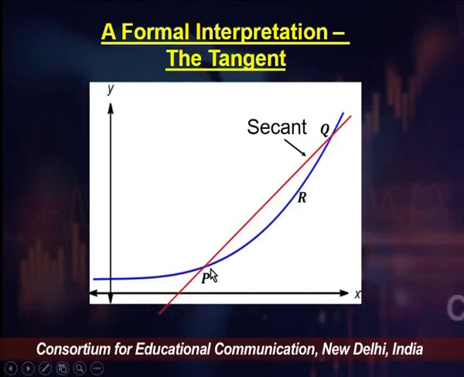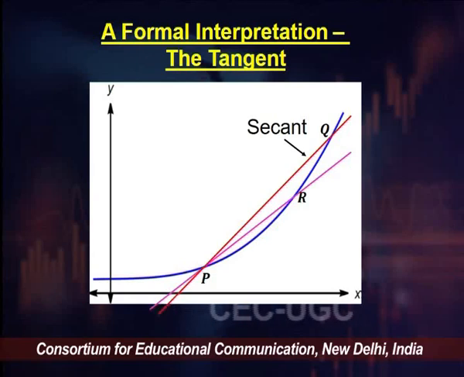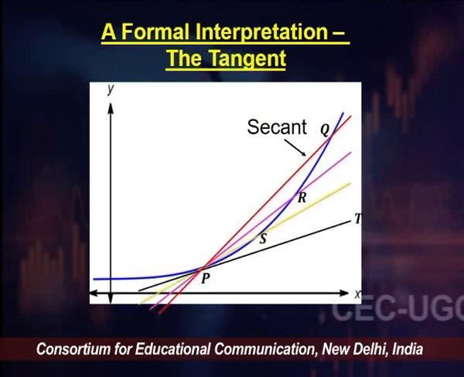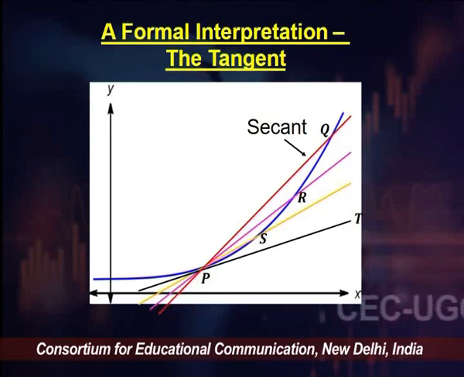Now if you've understood the concept of a secant, I'm going to keep this point P fixed, and I'm going to move Q closer and closer to P. So instead of being at Q, I might move to a point like R, and the secant that you'll draw now will be cutting through the points P and R. In this way, we successively move closer and closer to P, which is the idea behind taking the derivative. We are taking very small, infinitesimally small changes in x.